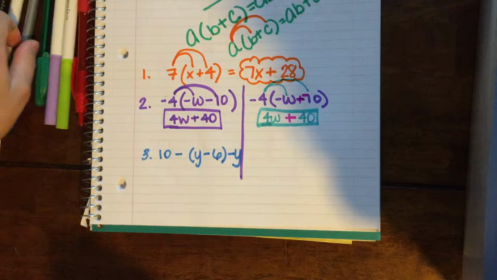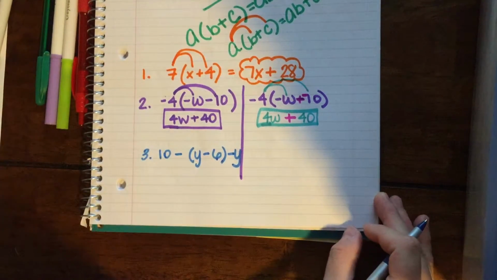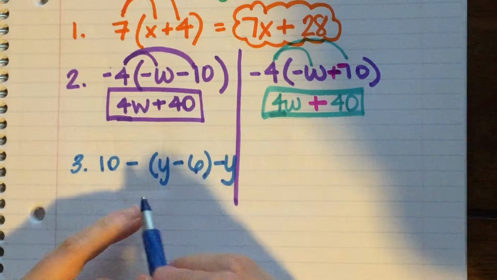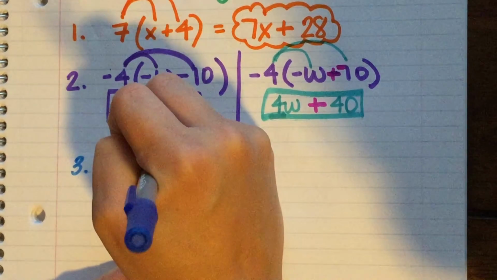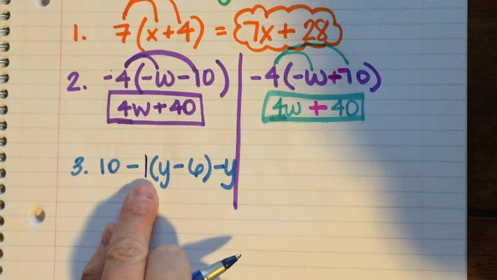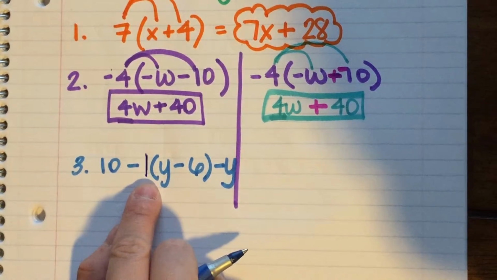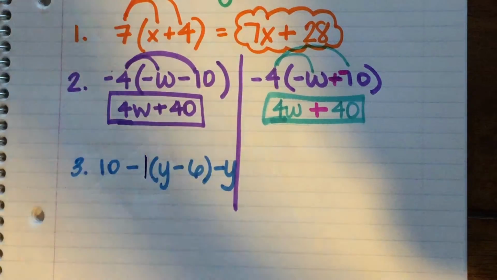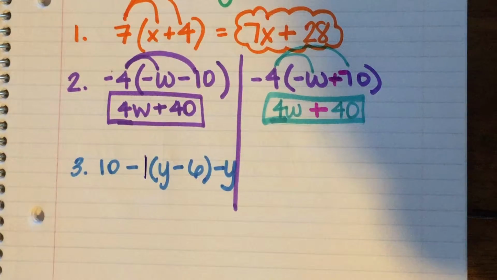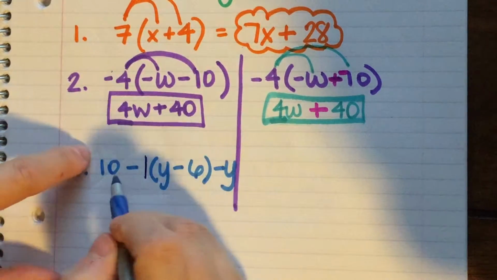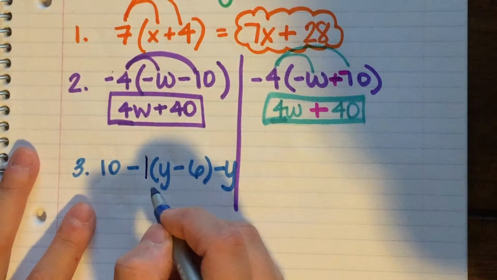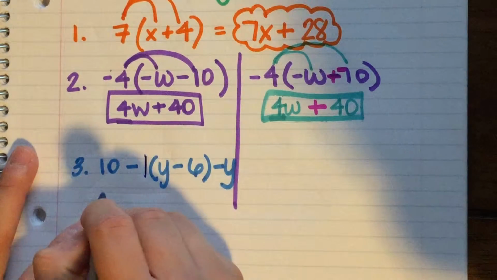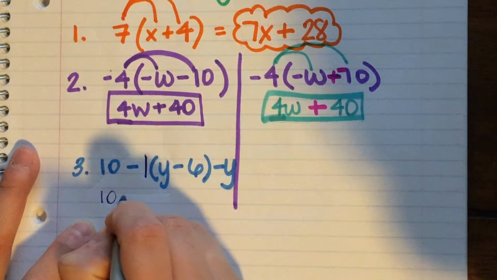One thing that's often forgotten is that when you are looking at this parentheses, we want to always remember if there is not a number in front of the parentheses that there's always a 1. So that is what you are distributing, and in this case it's a -1. So let's try to do this. We're not going to distribute the 10 into the parentheses because it's not directly in front of the parentheses. So we're just going to leave 10 by itself for now.